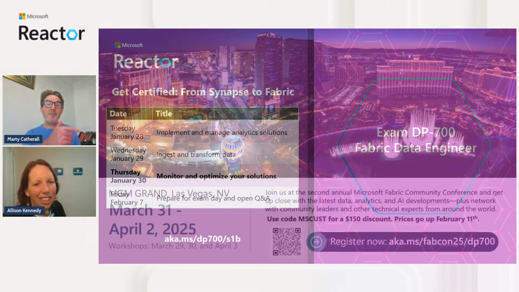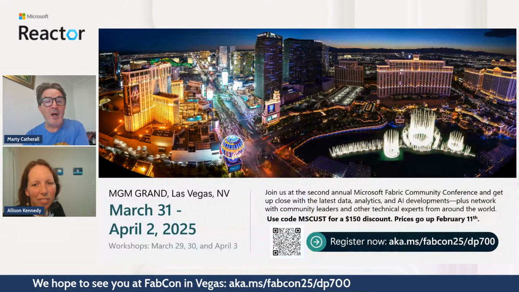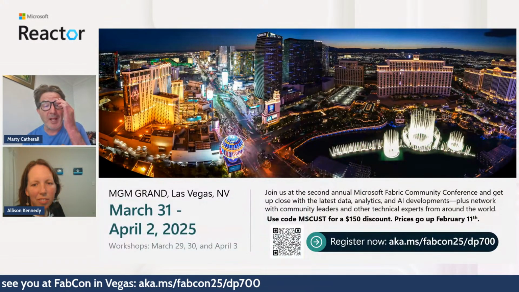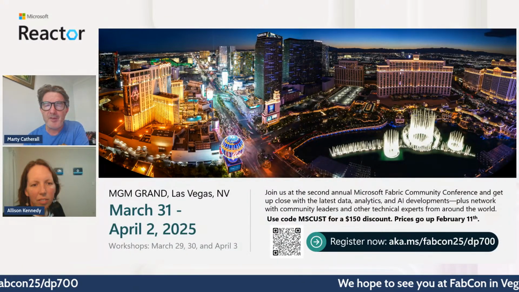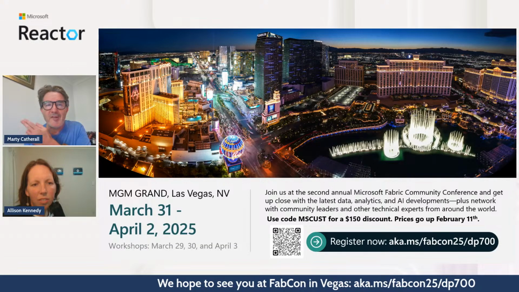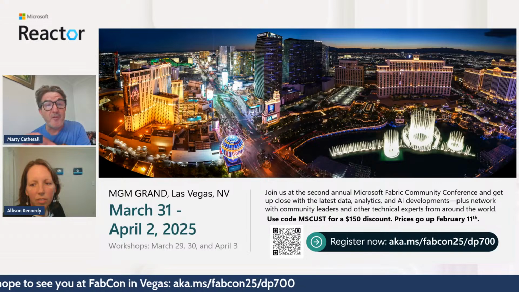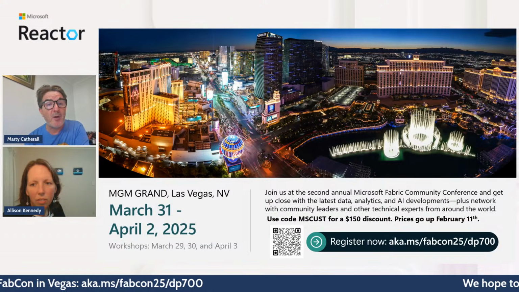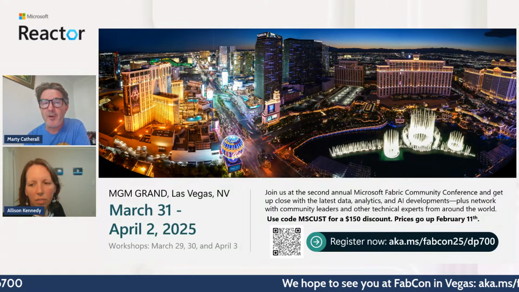Yeah. So another note about the FabCon event. It's around the same time as it was last year. Starts 31st of March. I think that might be a Sunday. So Sunday, Monday, Tuesday are the main sessions. But there's also pre-con sessions before and after. So pre-con and post-con workshops. I think they might be called workshops rather than pre-cons and post-cons.